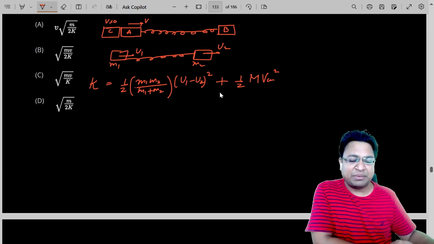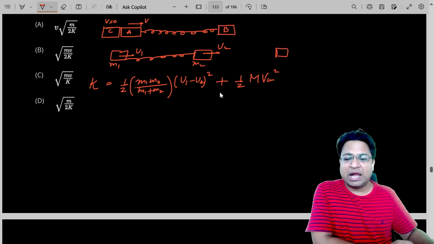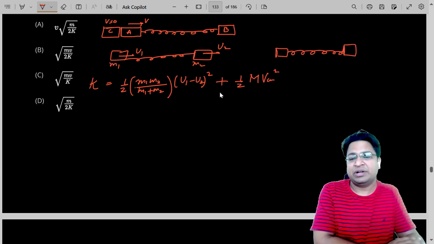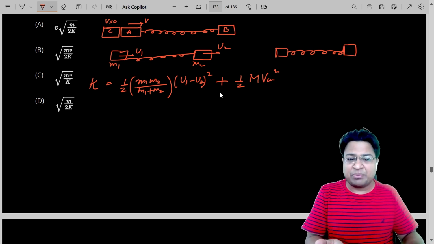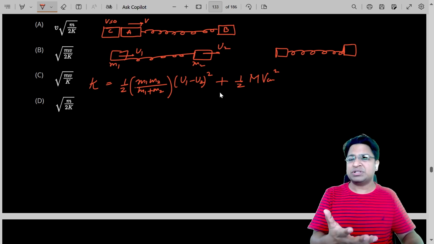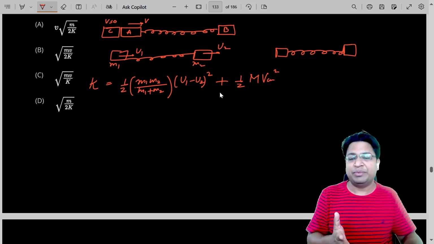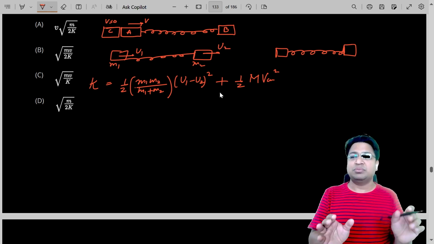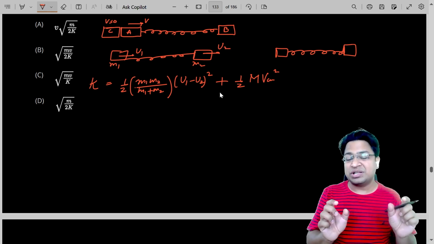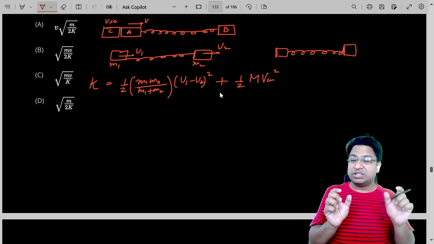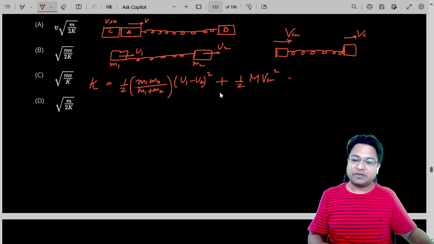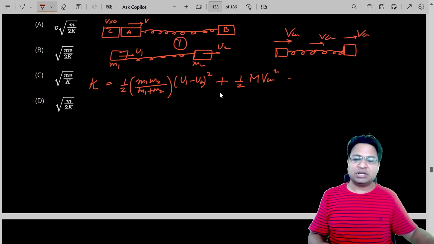Okay. Now, let's try to understand this. At this very moment, they may have separate velocities. But at the instant when the spring is maximum compressed or maximum elongated, what is the identity of that instant? The identity is that at the moment when the spring is under maximum compression or maximum elongation, both the blocks move with the same velocity. Mind you, I'm saying same velocity, I'm not saying the same speed. That means they move with the same speed in the same direction, and therefore that speed needs to be VCM, because if both have the same speed, then the center of mass will also have the same speed. So in this moment, let me call this as instant one.